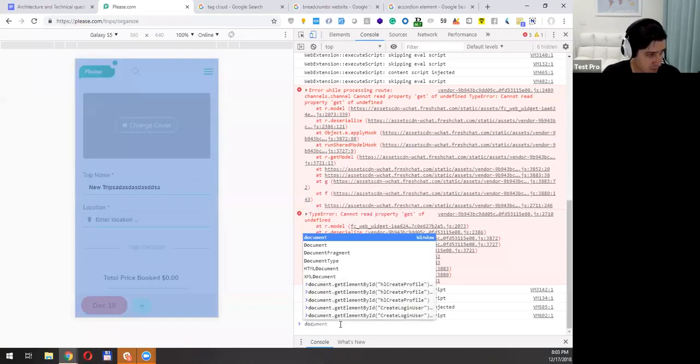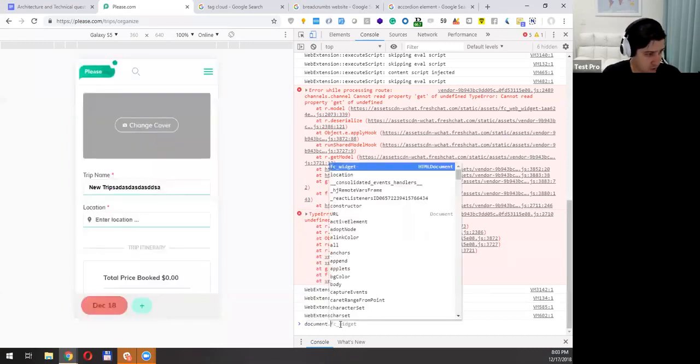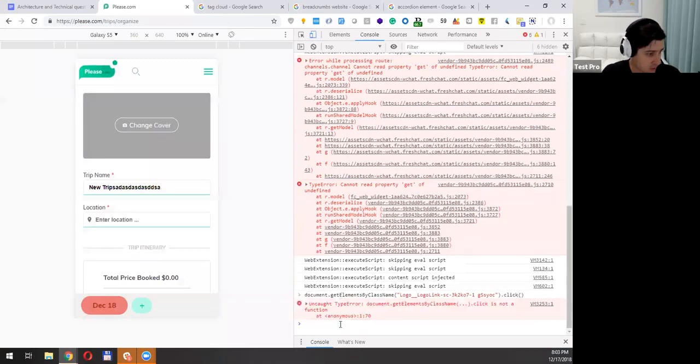It's basically the page itself, right? So I'm saying, okay, page, find me an element by class name. And this is my class name here. And then I can say click. This is the function. And nothing happens, huh?